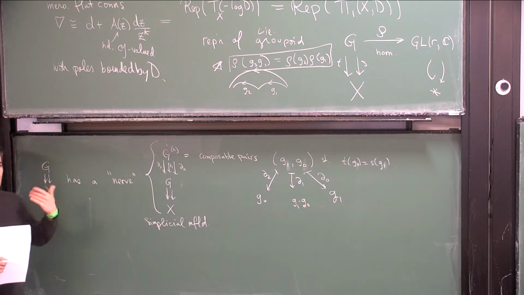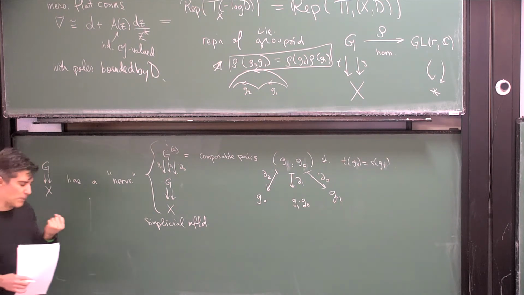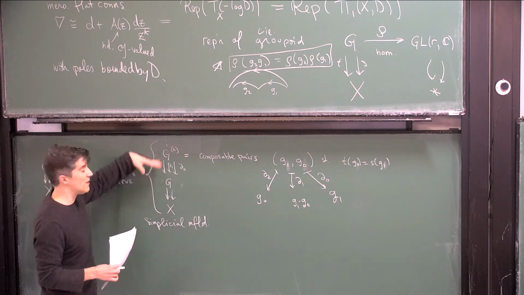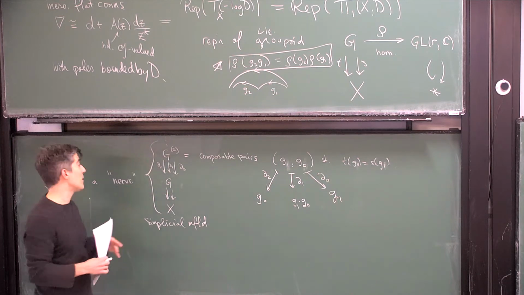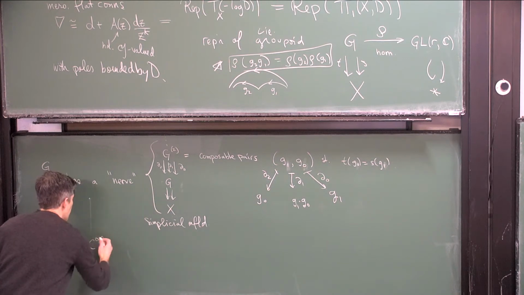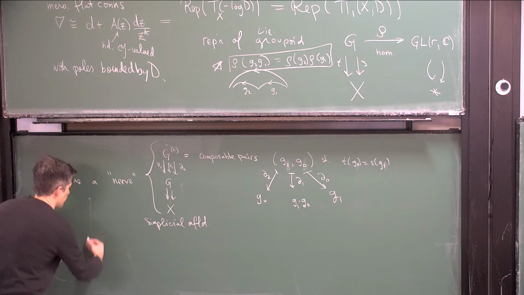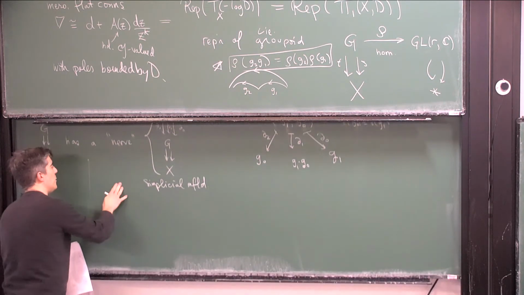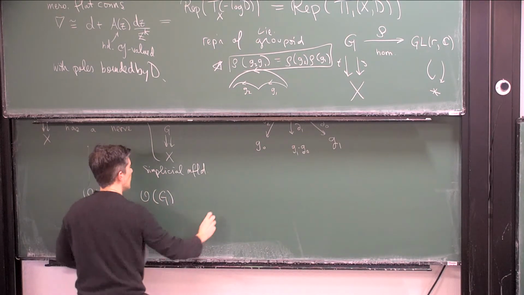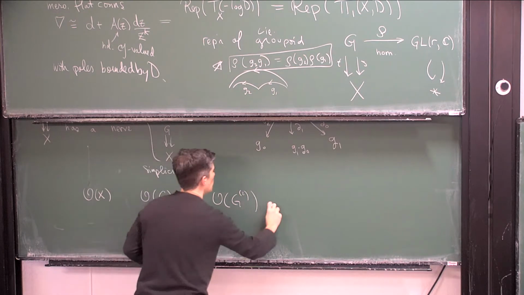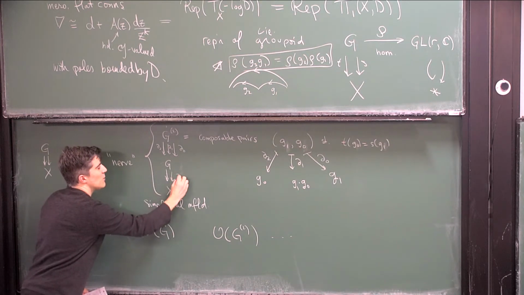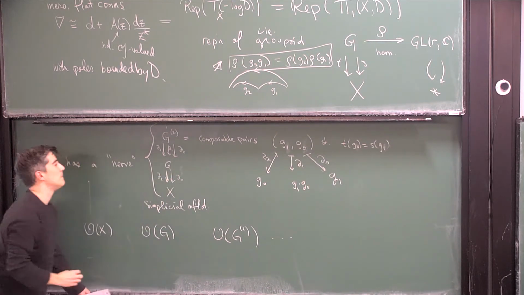And just like in homology, just like in the description when you take a topology course, when you have a simplicial complex, you can produce a differential from this, and you can produce a cohomology theory. So from this, what we can do is we can produce a complex. Let's say we take, for functions, I'll use the notation O of x. For functions on G, I'll use O of G. Functions on G2, I'll use this, and you continue this way. And this is source and target, but let me just give them the names del 0 and del 1.